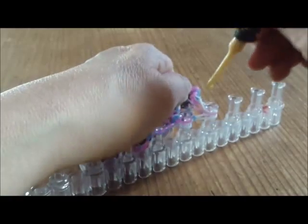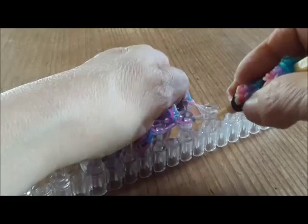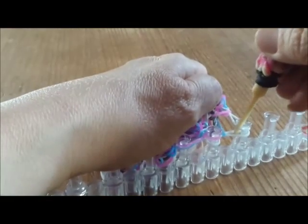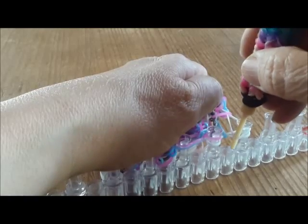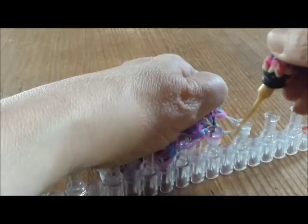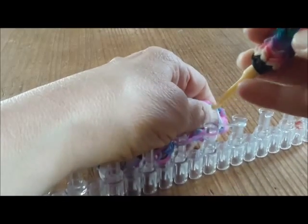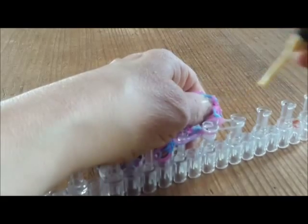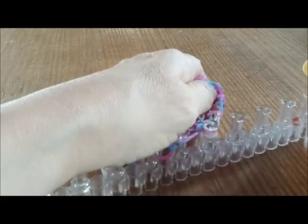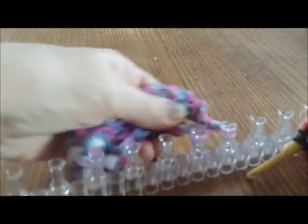3 bands from the outside, take the middle band, cast off. Go down through the middle, grab the bottom band, bring it up and through, and put it on the preceding peg. And now you can cast off the last band. Only 2 more pegs to go.